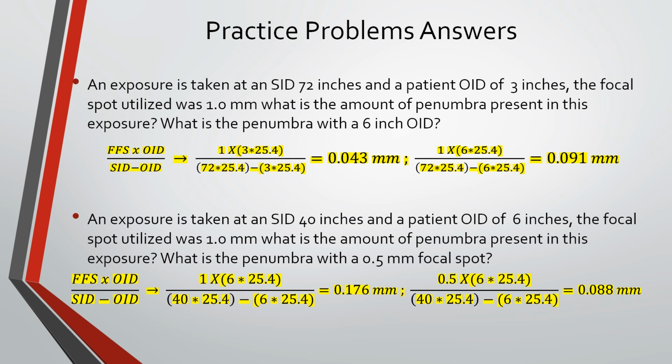The distance we can change. We can go a bit farther back or a bit closer if we feel like we need to. There are set distances that we should be using, of course, but we can change that, whereas the focal spot size is just kind of set. So if we use the smaller focal spot size compared to the large one and all the other factors are the same, we actually have less penumbra here with the smaller focal spot. Very interesting. Than with the larger focal spot and the longer SID with the OID being the same.